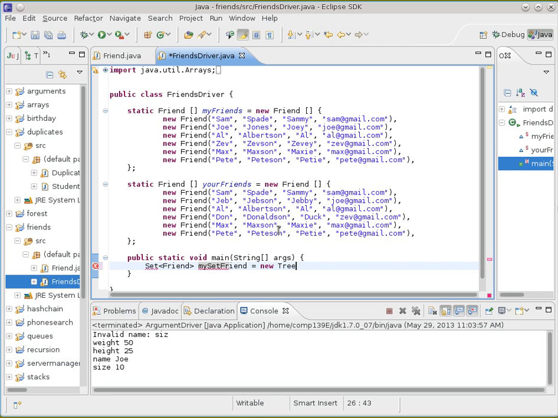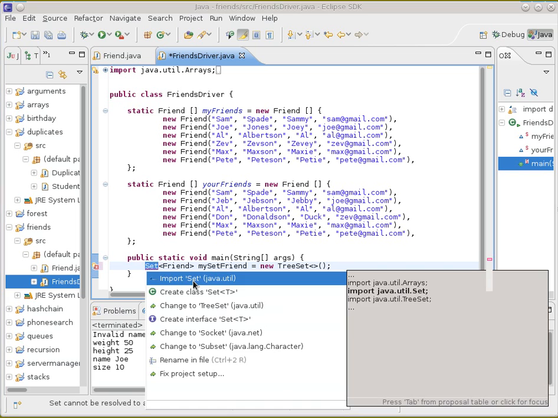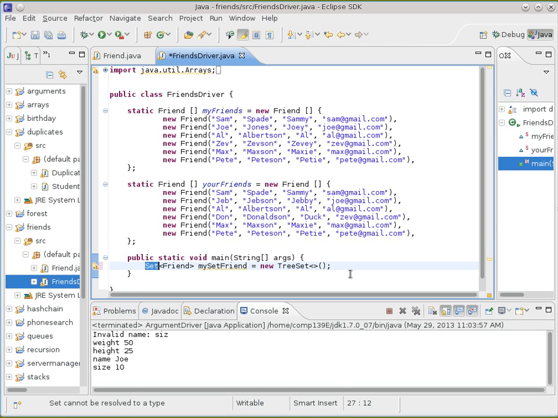And we're going to use, I just have to get this right, think about which one I'm going to use. TreeSet. Would I be so lucky? Make sure you get the import statements right. So there's a TreeSet that's going to have friends in it.